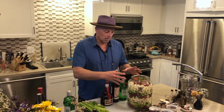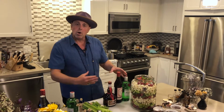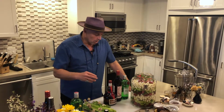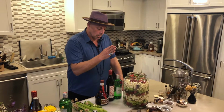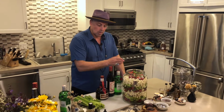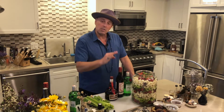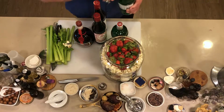So what I'm doing is I've got these elements that are going to help the different sweetness and the bitterness and the herbs, but now I've got the actual alcohol that has its own sweetness and bitterness and so forth to create the spirit. The general formula that I know and what I've come up with and what I like to use, which works very, very well, is 2 parts of gin, 2 parts of sweet vermouth, and 1 part of Grand Marnier. So let's just say if we were going to talk in cups, it would be 2 cups of gin to 2 cups of sweet vermouth to 1 cup of Grand Marnier.